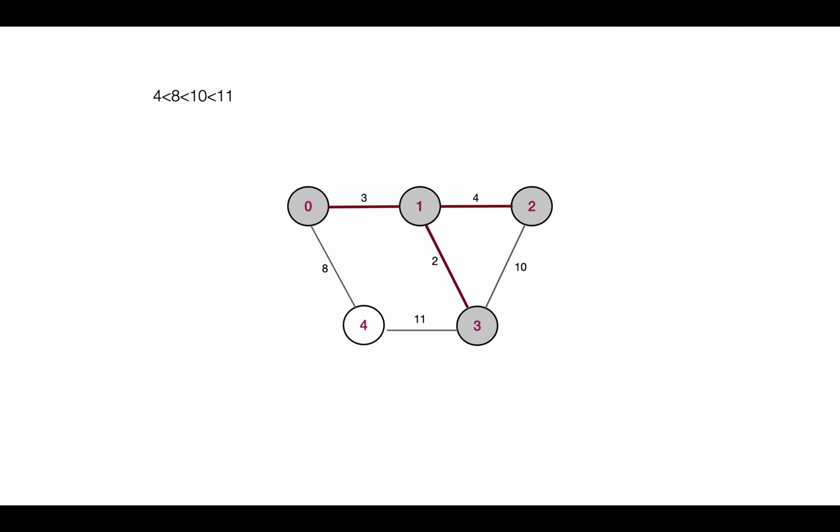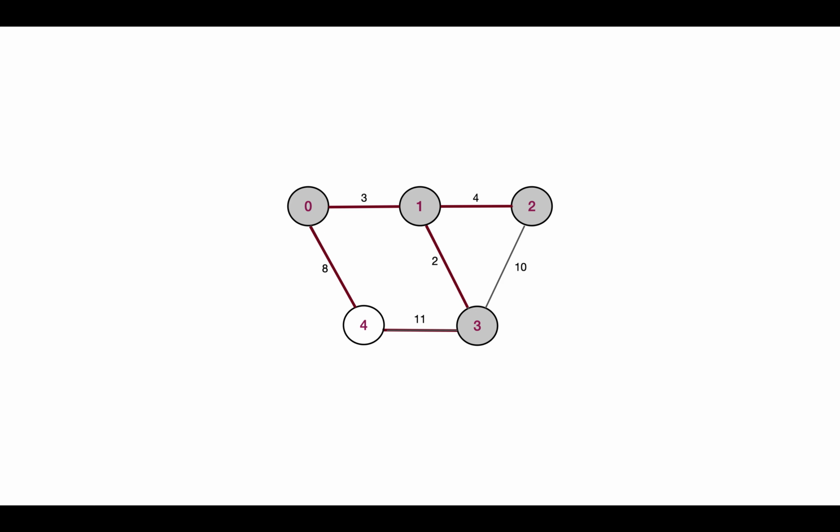Now there is one vertex which is still left to be included in the MST. That's why we're going to repeat the process. So now the MST, or the component, has 4 vertices: 0, 1, 2, 3. Let's see the edges coming out from this component. We have two edges, one with weight 8 and another with weight 11. Here notice that we're not considering this edge 2, 3 because both vertices are already part of the MST. So this edge is not going outwards from this MST.